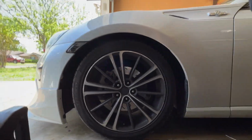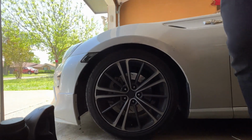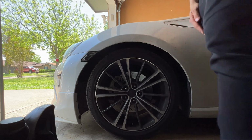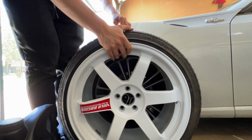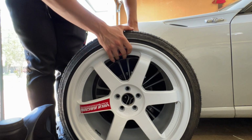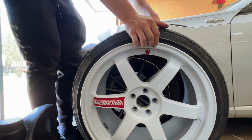I'm probably going to need to go get some PB Blaster and try to loosen up the coils or clean them up right now, and maybe they'll be nice to me. I don't know. It's been 2 years since I've probably worked on them. And we'll check the clearance out as it stands. Honestly, I think I might need to raise it like half an inch or so, because if I were to do it right there, it would be hitting the fender. Massively hitting the fender. So, oh gosh, that would suck.